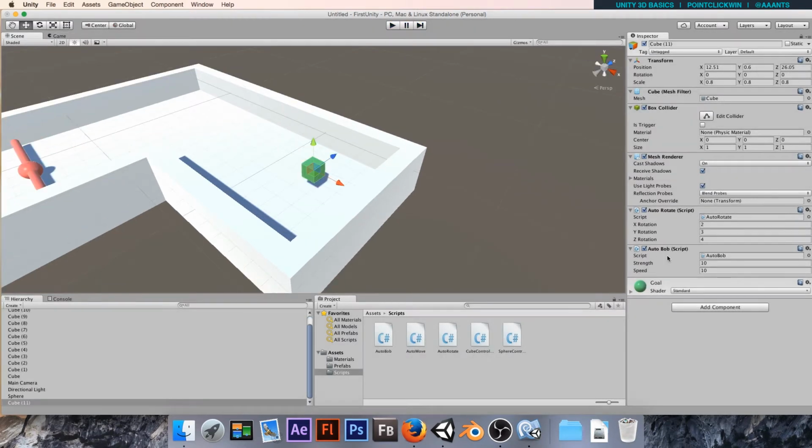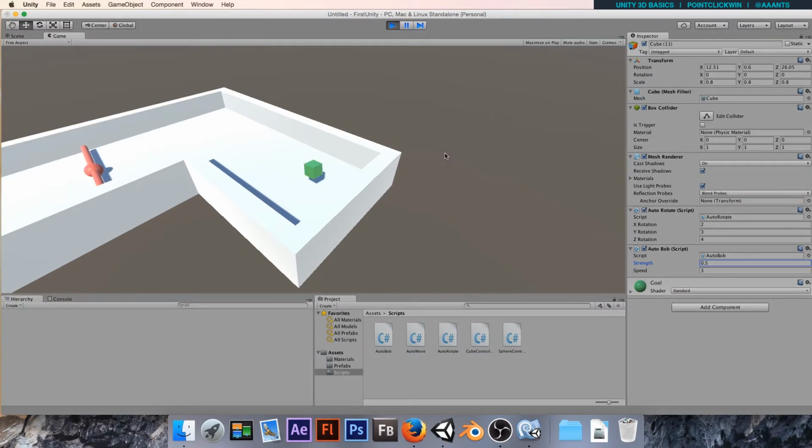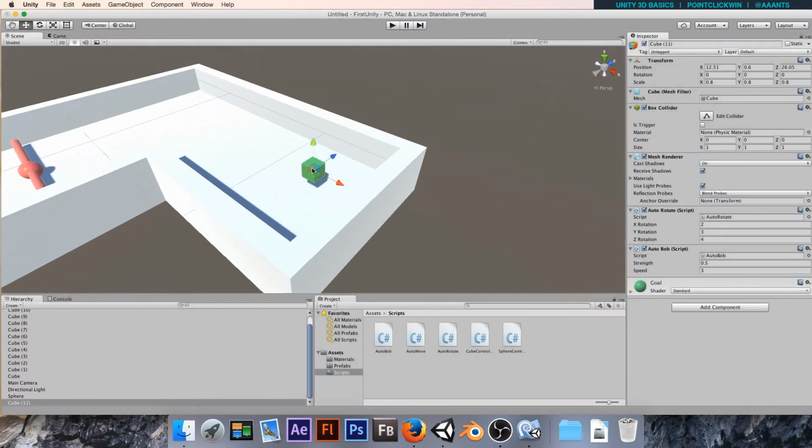So let's just amend that. I do want the speed higher than 1, so I'm going to put that to 3, and I'm going to drop the strength down to about 0.5, so it's half the original. Let's try that. And that's much nicer. I also want some sort of dock for it, so I'm just going to make a cylinder.